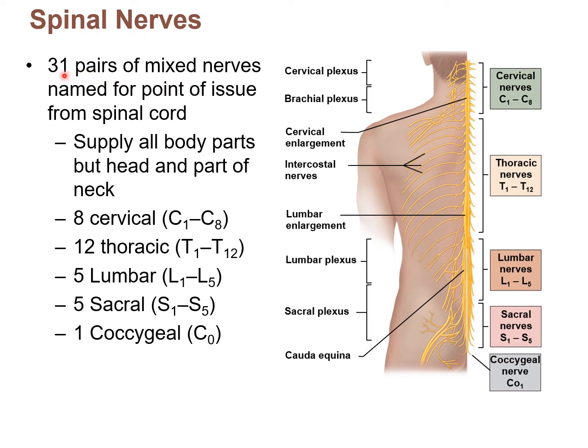So now you're thinking, oh wow, I have to learn all 31 spinal nerves, but it's quite a bit easier here because all 31 pairs of spinal nerves, and we can see one of the pairs on the left side of the body, right? We've got 31 spinal nerves here. They are all mixed. So they're all motor, they're all sensory, right? For sensation throughout the body, and for motor throughout the body, as well as to your muscles.